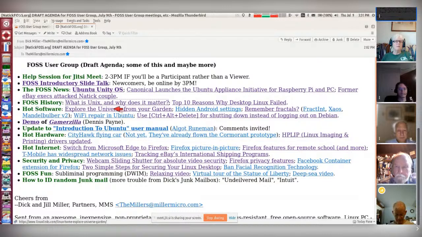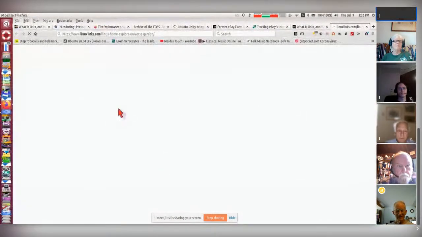The next categories are less unique, because hot software is going to include software for specific hardware. Hot hardware is going to involve software. Internet might involve both, etc. But we'll hop around. I threw them where I thought they would make a good catch. The first one under hot software is three different approaches in one article.